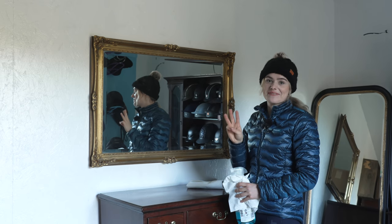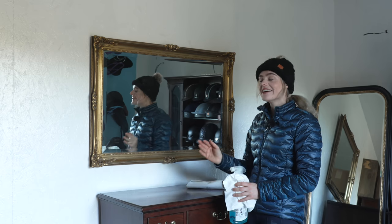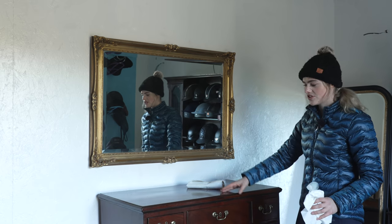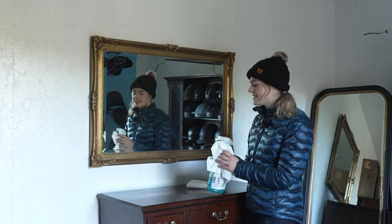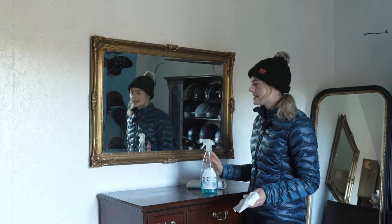All right, so we now have my favorite mirror. I've got to say, I've got three mirrors in here. I know it's a bit excessive, but it makes the room feel so much bigger. This is probably my favorite just because it's the most grand one. This is also the most grand piece of furniture. So it's just like, boom, the first thing you see when you walk in. I love it. However, this is pretty dirty, so I'm gonna use some window cleaner, give it a bit of a wipe down, and see what it looks like after.